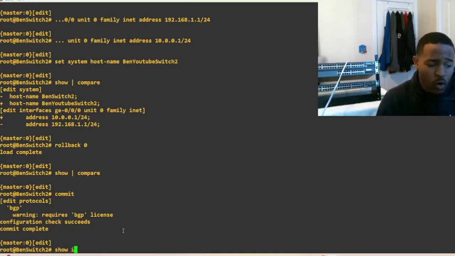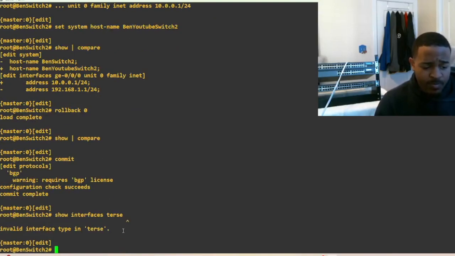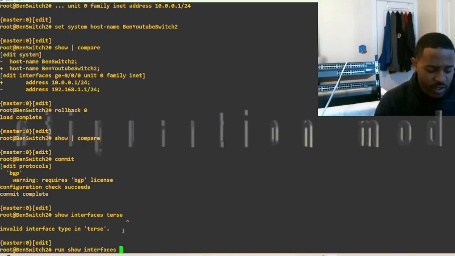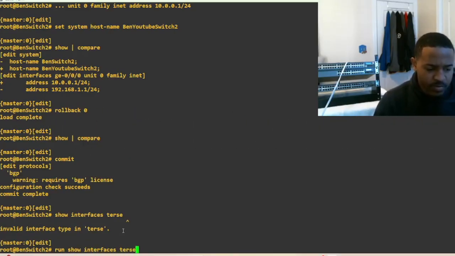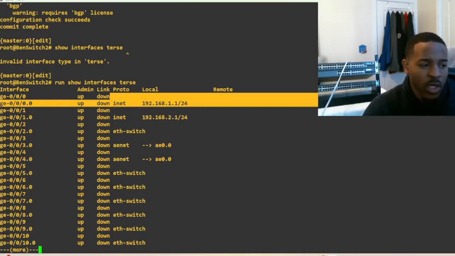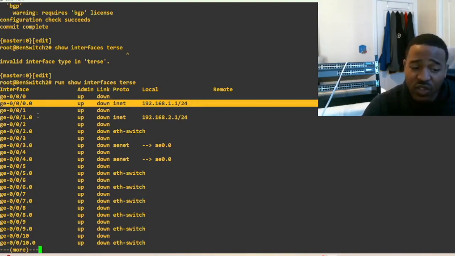And if I do a run show interfaces terse, because I am in configuration mode, we can see that my interface IP address did not change either.